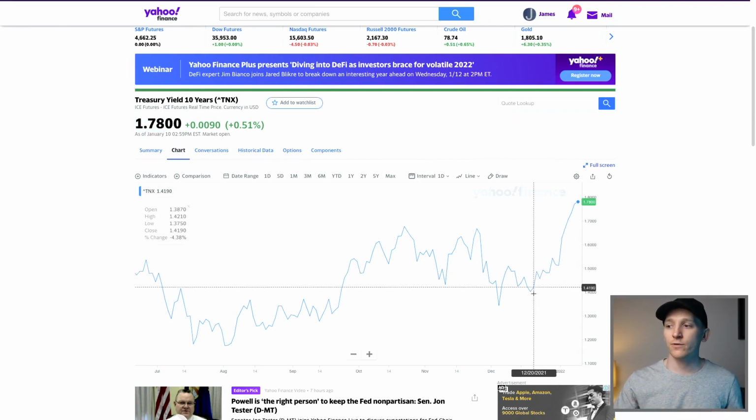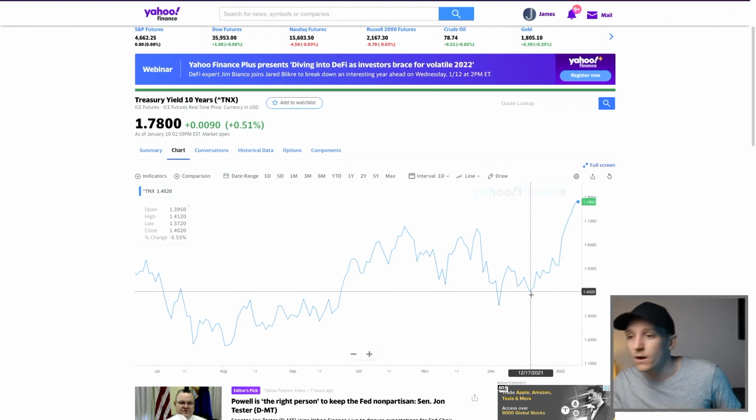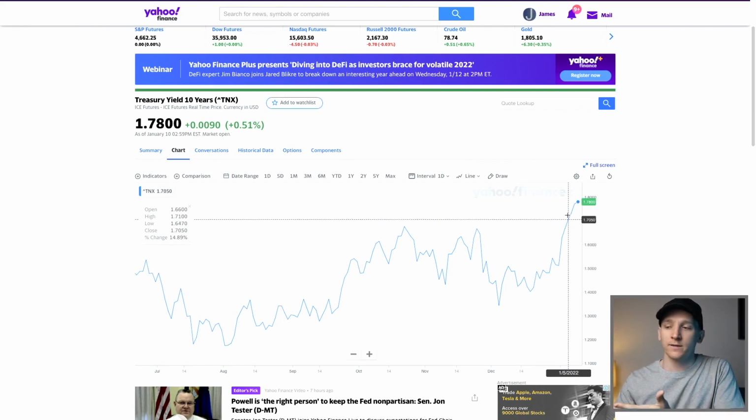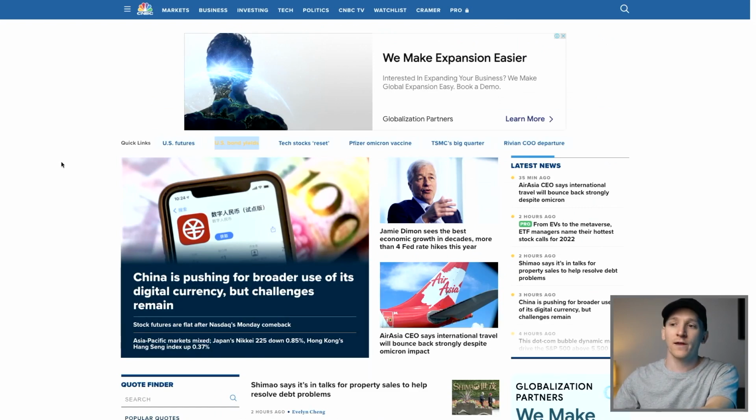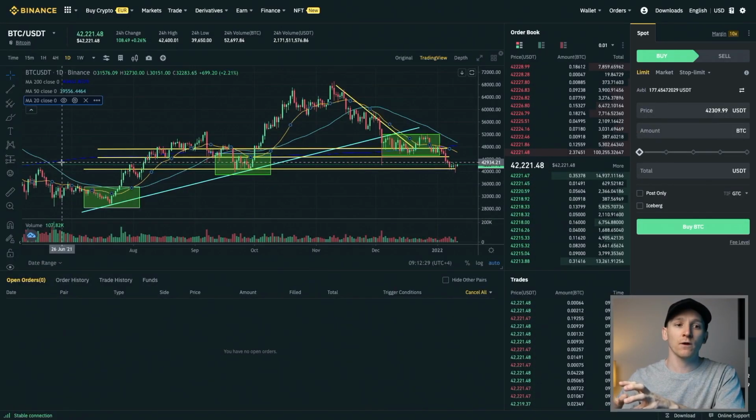So what you see recently is that the main rate has gone from 1.4 to 1.8 in a matter of weeks. This is a huge move in terms of interest rates and treasury yields. This is obviously going to have an impact on the market, and we can get way more into the fundamentals about the trend. But as a trader now, what I'm thinking is, okay, what's happening in the future? Have rates moved up to a level where they're going to consolidate here, or are they going to move higher?